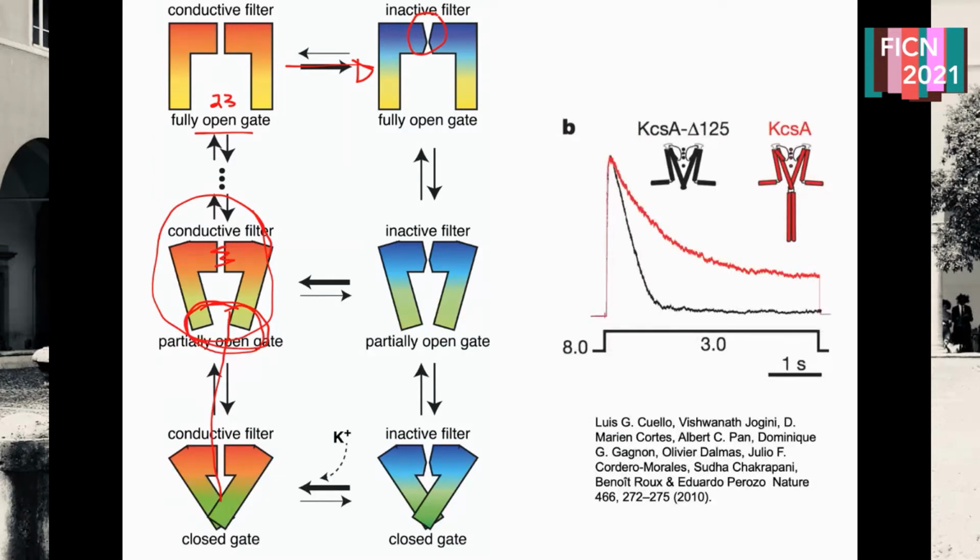And what convinces us of that is that KcsA has a C terminus, and this is the C terminus here. If you truncate that, you inactivate faster. Here it's the black line. So when you have the C terminus, you inactivate to about 15% over a certain time. When you remove this C terminus, the channel tends to open larger, and it tends to inactivate even faster. And that means that because the gate is open more easily and unencumbered, you tend to inactivate faster. So this is our paradigm at this point.